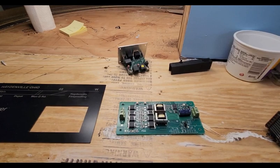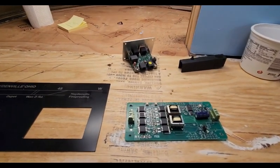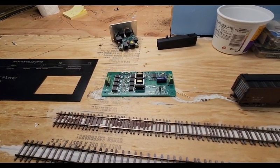In other words, if the firmware is out of date, oh, now the device won't work and it won't communicate with anything else. You didn't have to worry about that. The newest command stations and accessories, you have to update the firmware.